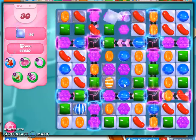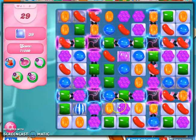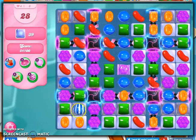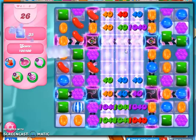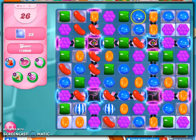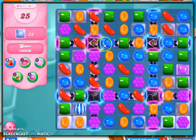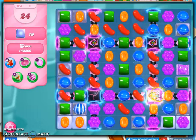The focus of this level is to really clear out the jelly and get this done. So let's see. I got a lot of good opportunities, but this is a good one right here to start off with. And I got that little thing, the jar, whatever it is, to open up a little. Now, it's really going to be good luck to get that color bomb out of the licorice case. And that opened that up a little too.